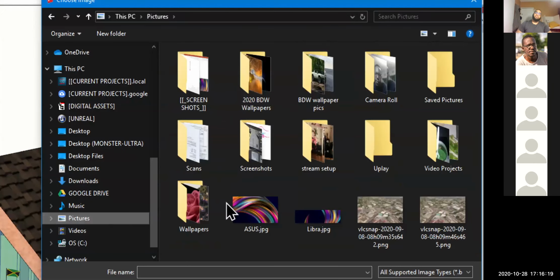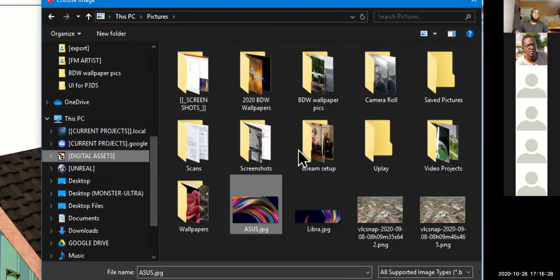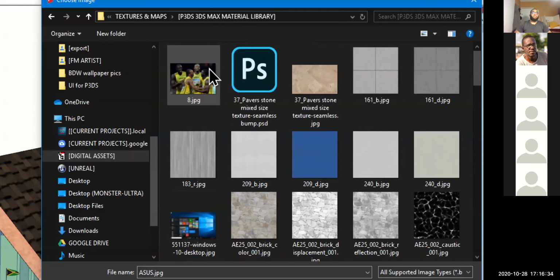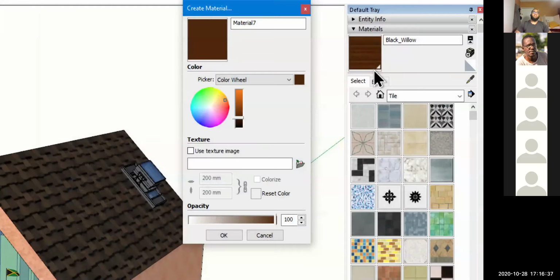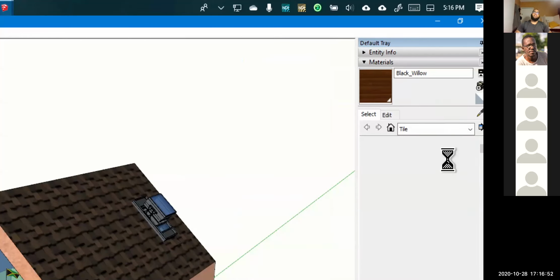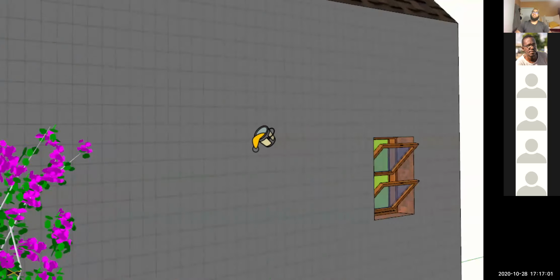So for example, I could browse to this location here, and I could choose this, or I could download some material. In my case, I could go to my texture folder, and maybe I could get like this brick here, and that's it. The material is now there, and I can save this as concrete. And I choose OK, and that's it. And it now comes up in the list. Here it is. So now I can use my paint bucket and actually apply that to my wall. You seen that?